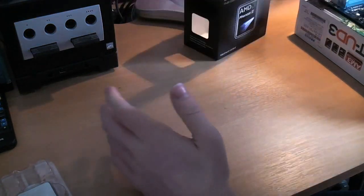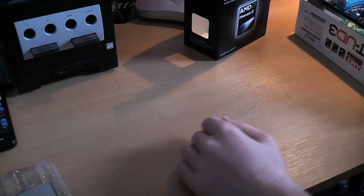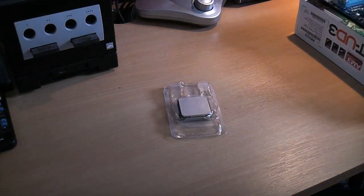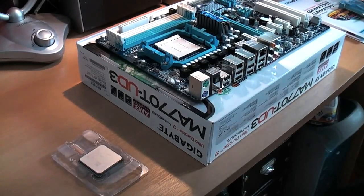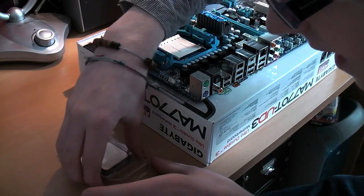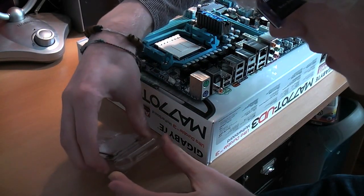So, let's install the chip into the board. Let's get all this stuff out of the way. So, this is probably the process where you've got to be the most careful when building your computer.